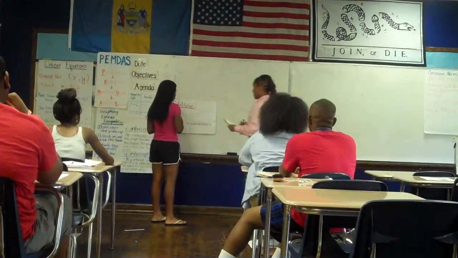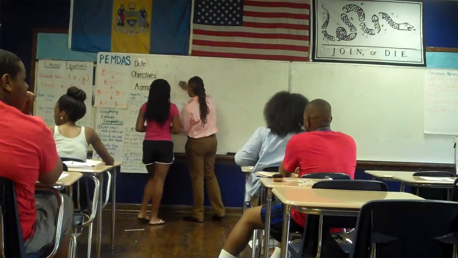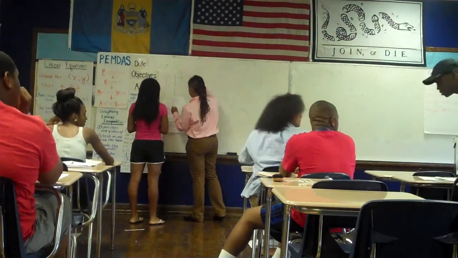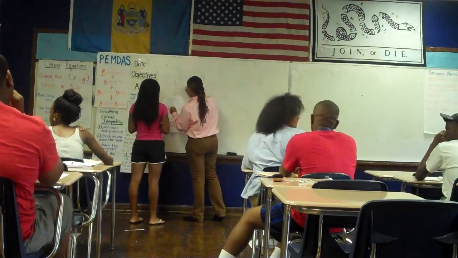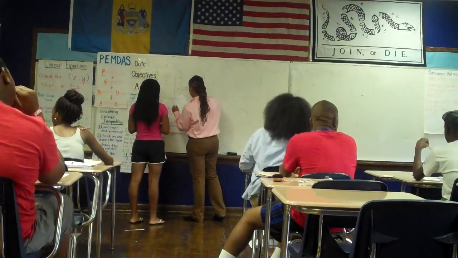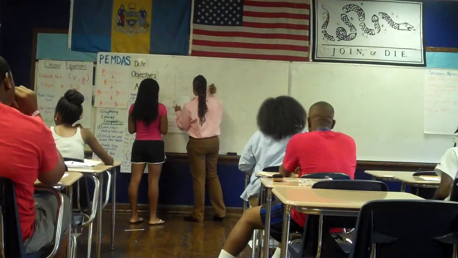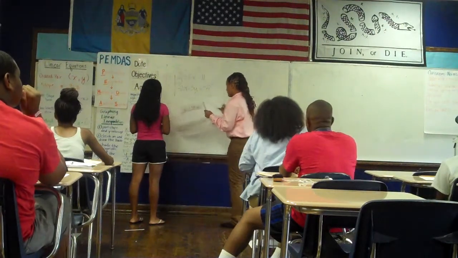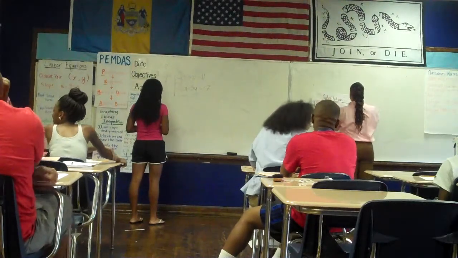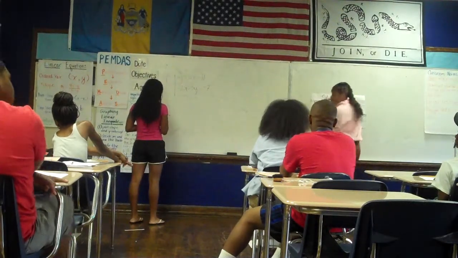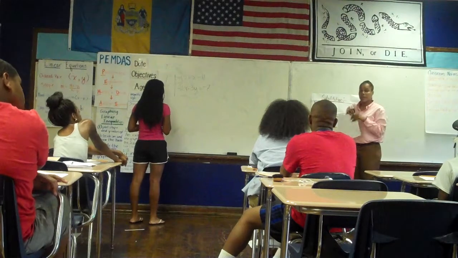Everyone else's attention should be at the front. Amira's about to show us how to work these problems. All right, let's do it. y equals 6x minus 11, negative 2x minus 3y equals negative 5. I'm going to keep this here, just for reference. Does everybody already know how to do this?